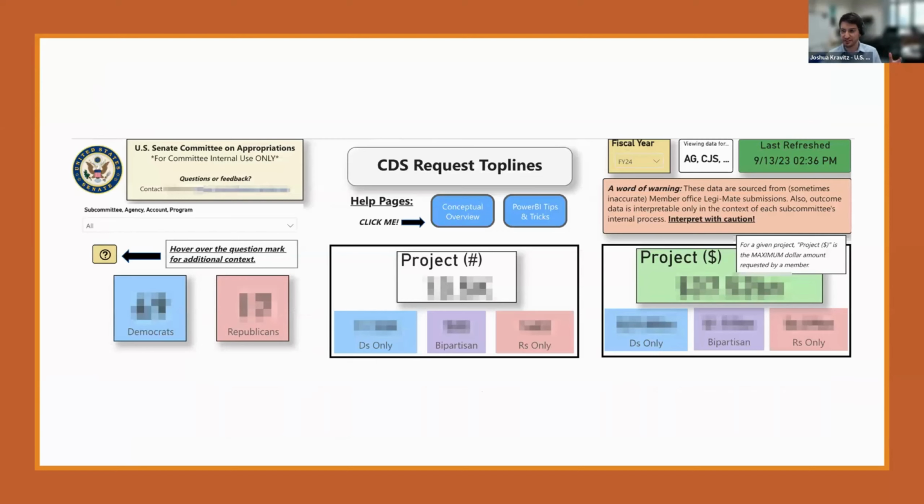This is just one page, but we've been able to create these comprehensive dashboards that really allow our staff to see top line numbers and information at their fingertips. And this is real time. As data is being updated amongst the thousands and thousands of requests we get from members, our staff can see this data, see the high level information, and make decisions.